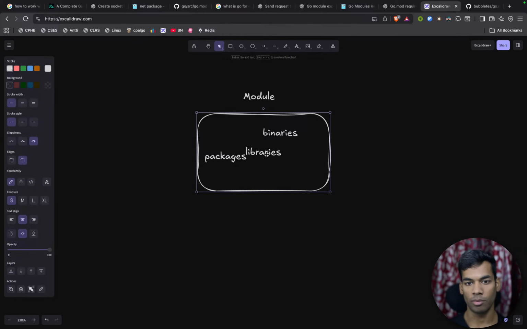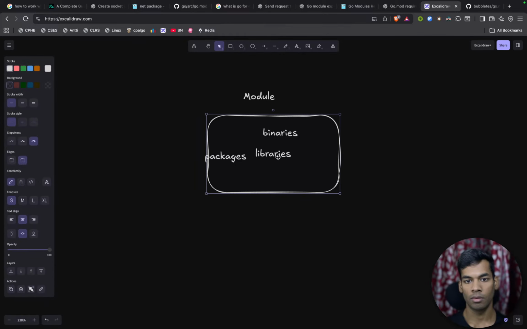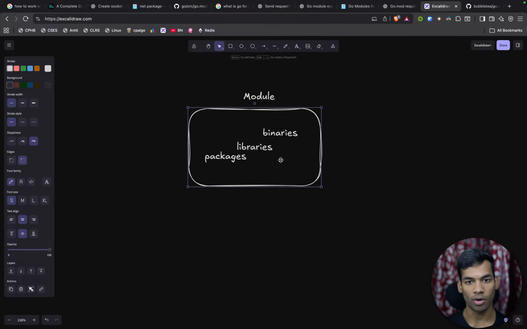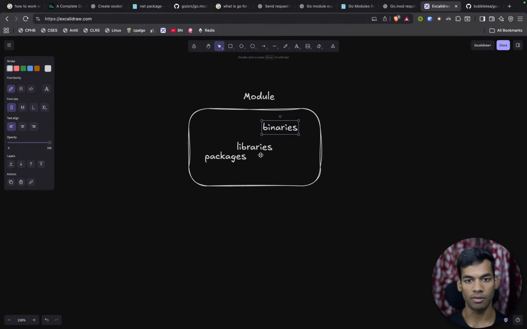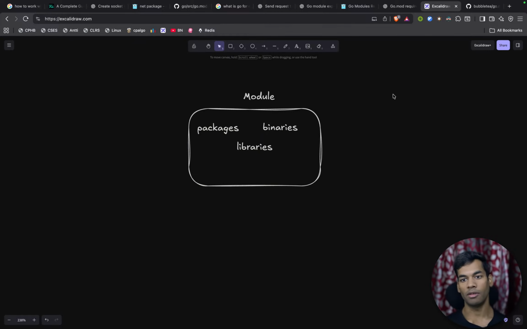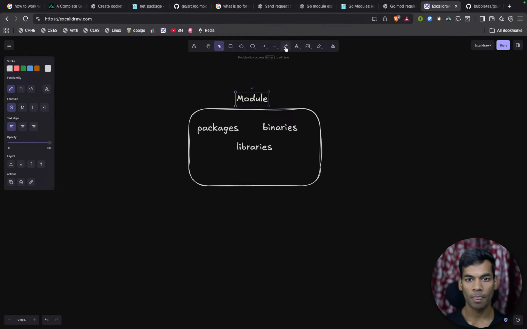Okay, that also makes sense. Packages have libraries and binaries.